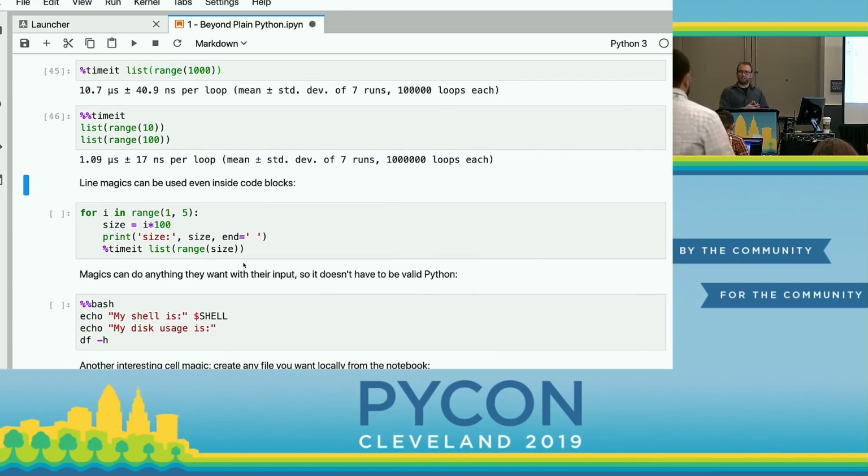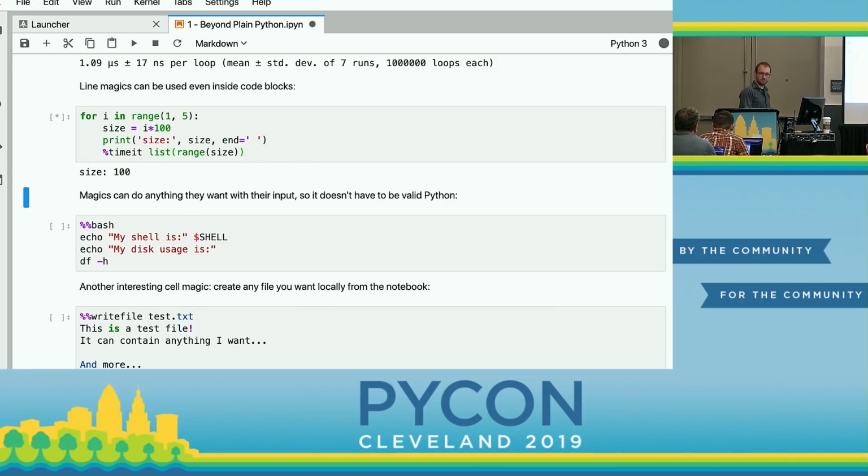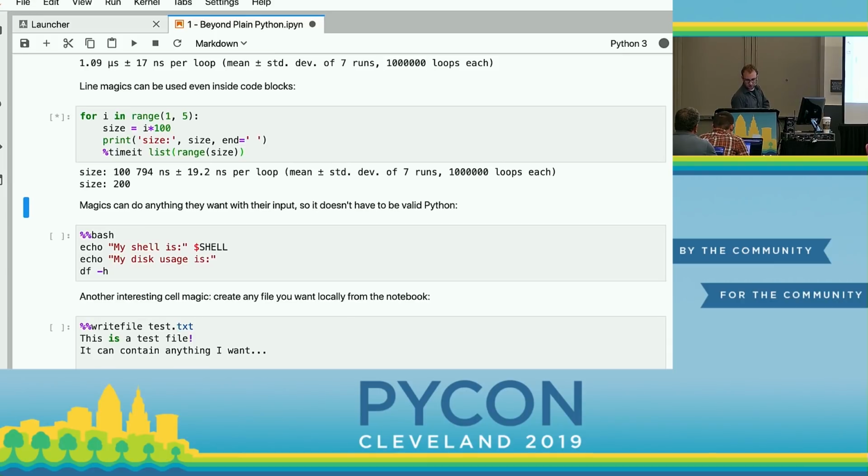If you want to test a function on a wide range of parameters to see how the behavior is, if it's n squared or n cubed, or even worse, if it's exponential, you can actually use the line magic inside Python syntax. IPython will convert that into proper Python code and run the test for this specific size. You see that it's currently running for size 100. It should run for 200, and so on.